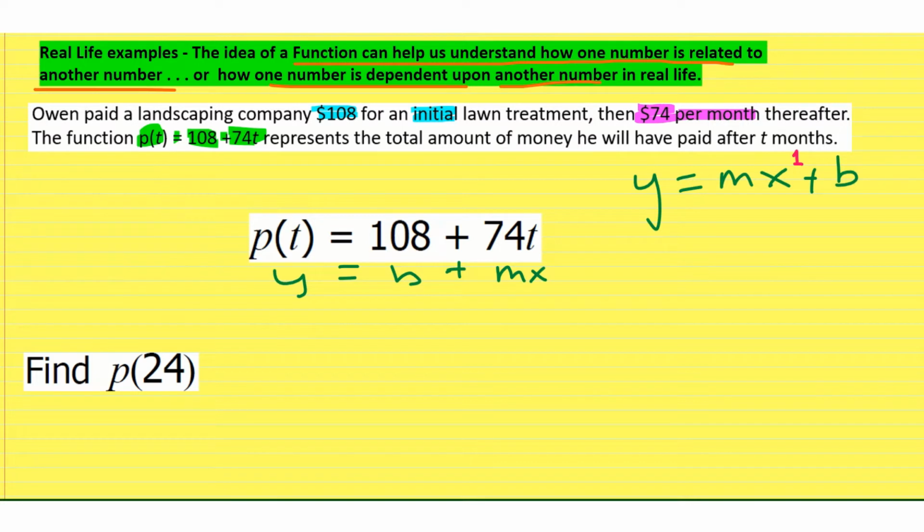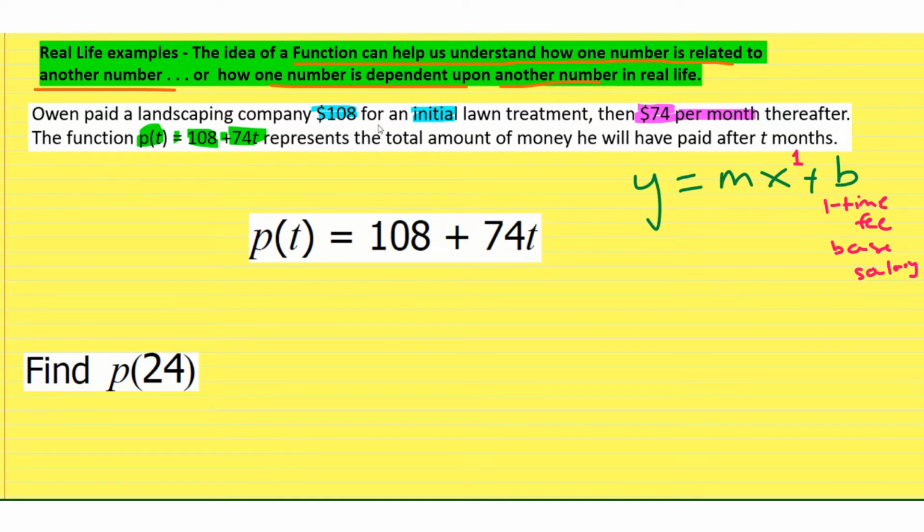Those different pieces of our linear function represent consistently different things in real life. So let's talk about that for just a moment. When you have a linear function, a lot of times in real life uses of the y-intercept can mean like a one-time fee. That is one of the things that we can use that number for. One-time fee, a base salary, things like that. Something you only pay or get paid one time.